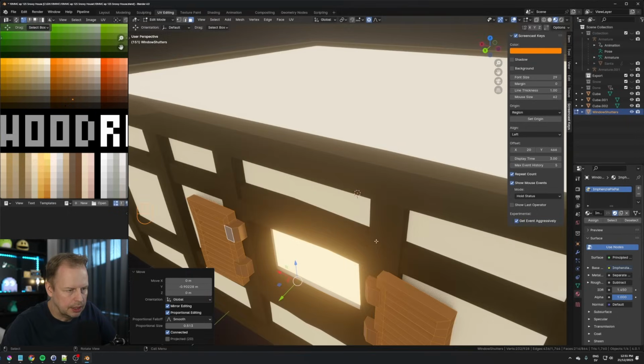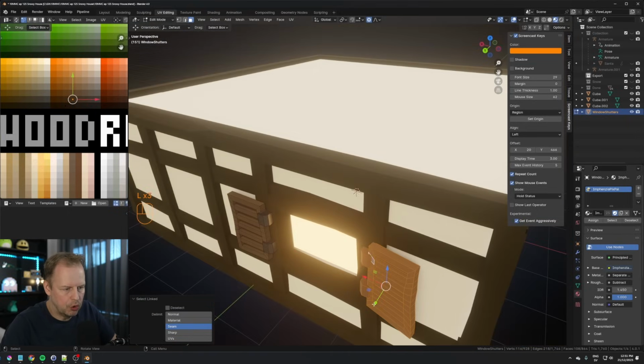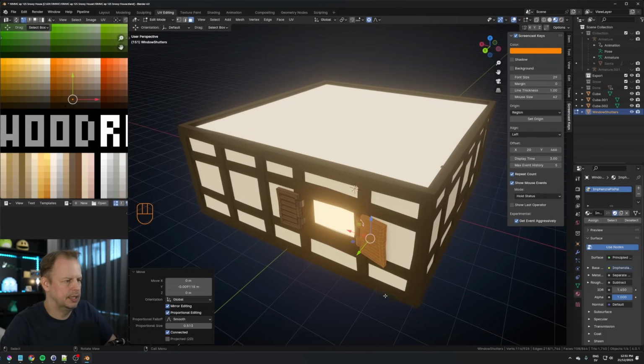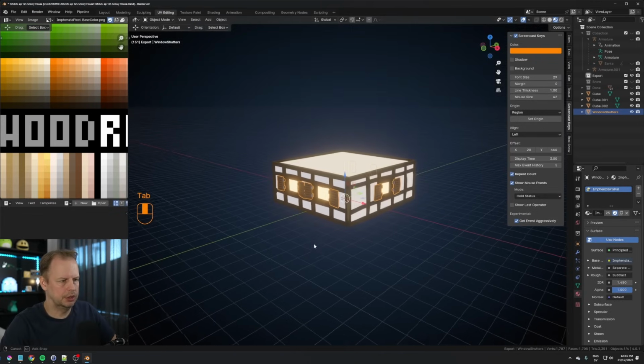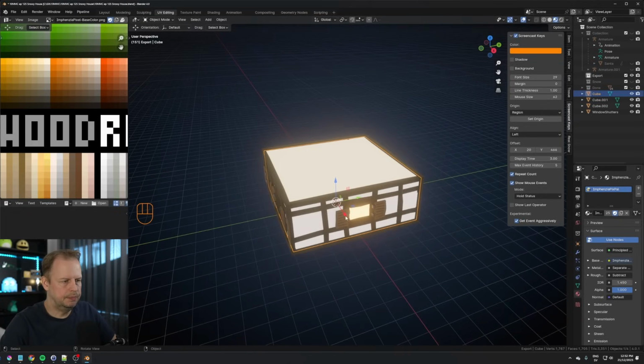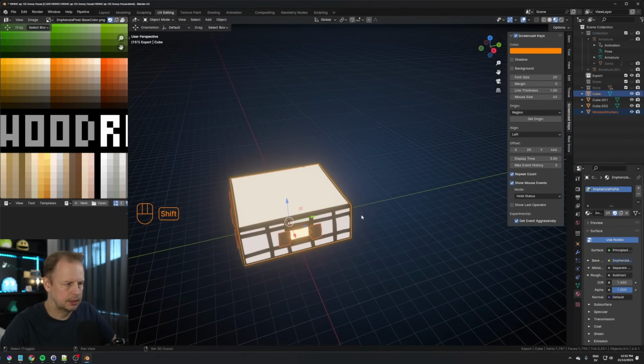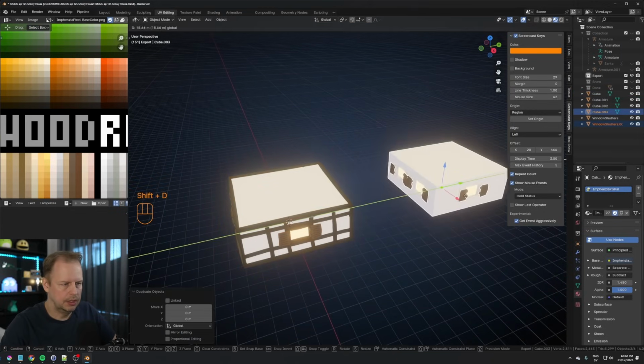And this one can probably still be sticking out a bit, I guess. L, L, L, and it could be the same wonky file level because you won't really see that from the other side. So that's a few window shutters. I could add a bit of detail. And now I think what I'll do is duplicate this to a separate one. So Shift D to duplicate it.